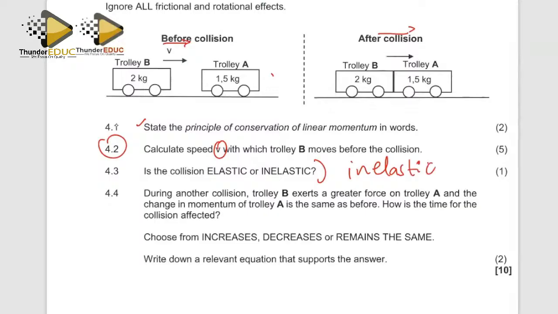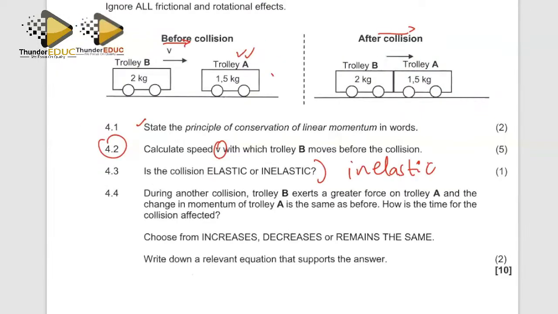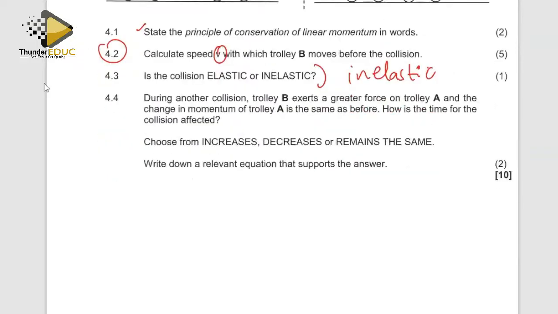Why? Remember, there is no energy within trolley A, but the energy of B initially and the energy of the combined system after cannot be the same. Energy is going to be lost, given that the velocities are not maintained. The 0.7 is higher, the final is 0.4, which is lower. So there was energy lost, so that is inelastic. We don't have to prove or give a reason.